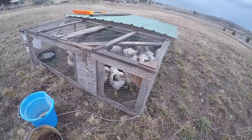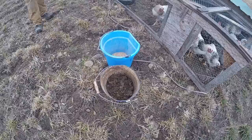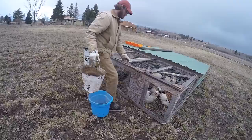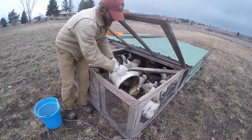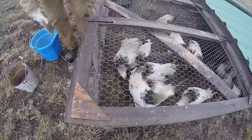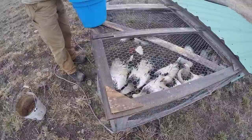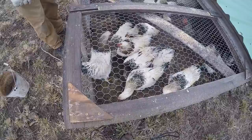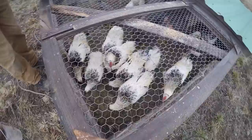We're out here at the mobile chicken tractor with our meat birds. We have a bucket of pig manure and you can see some undigested grain in there. Instead of letting that go to waste, Andy is going to dump it in with the chickens and they will peck through and eat all that pre-digested, somewhat fermented grain. They'll scratch apart that pile of pig manure in the process of eating out the grain, and all that will be left is the manure spread out in the pasture — just another way to recycle one animal's waste into fertility and also feed for other forms of livestock.